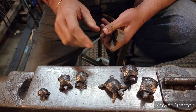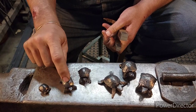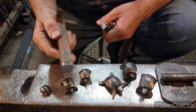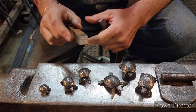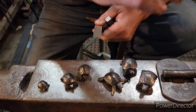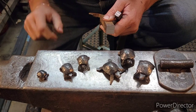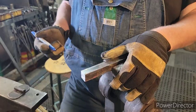Today, for the demonstration, I'm going to build one out of the 3/4, this size. So he'll be out of this bar. It's just a chunk of scrap, actually, from some other projects. We'll get you this size turtle. And of course, you can step down on the bars, or go up. You could build it out of a 4-inch bar. You could build it out of as big as you want. So, okay, let's go to what we've got to do to cut it.